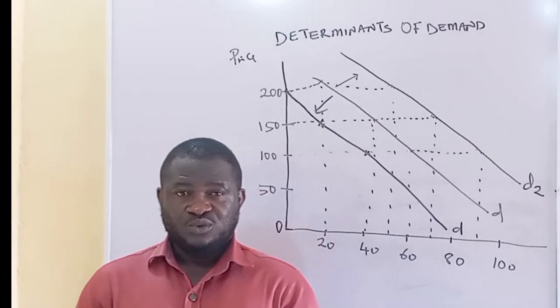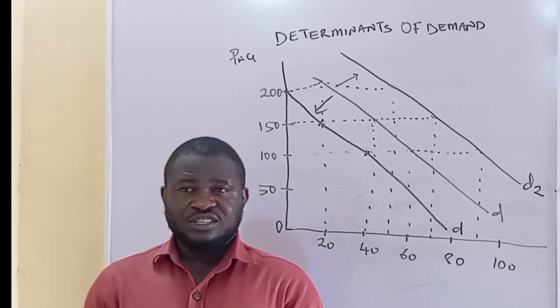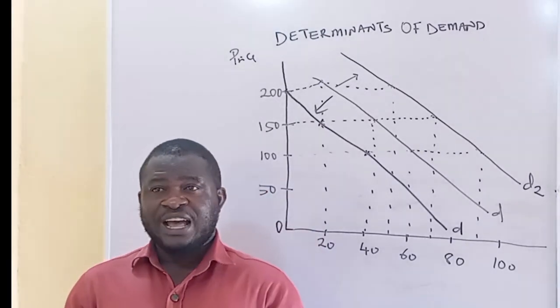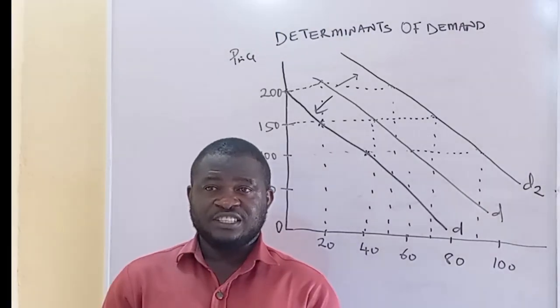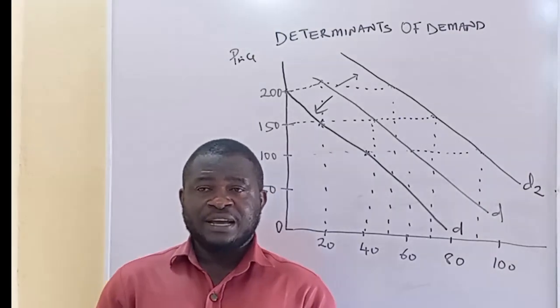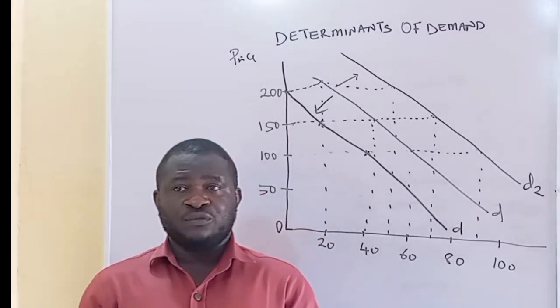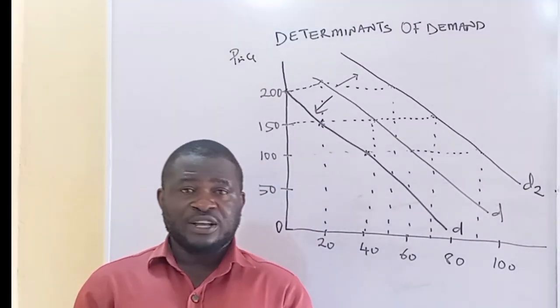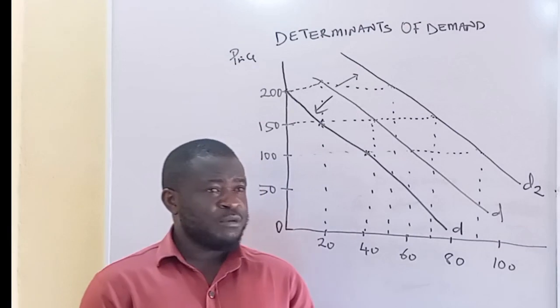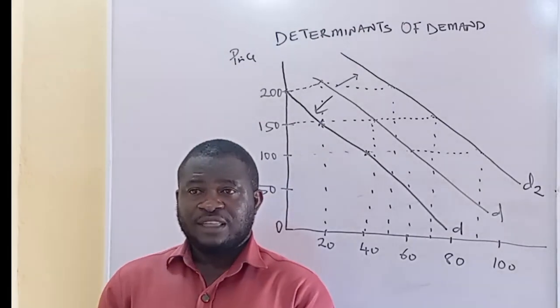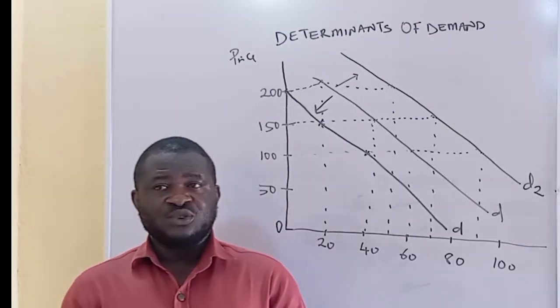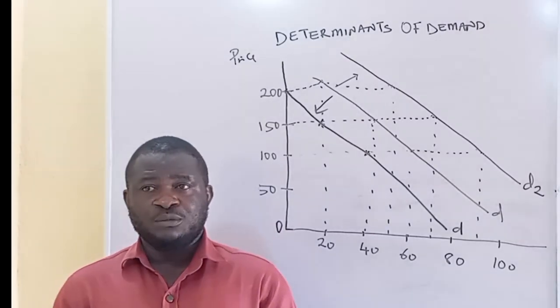With the above background in our mind, let us now proceed to the discussion of how the 5 basic factors affecting demand can influence demand in terms of shifting the demand curve or demand schedule either leftward or rightwards. In this case, we shall be picking the factors one after another, and we are going to be starting with the first factor, which is income of the consumer.